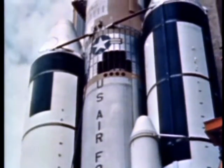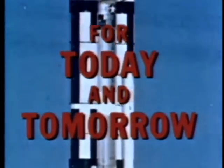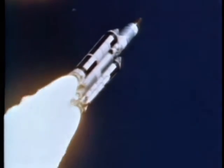The Air Force answer: Titan III, a space launch system designed to serve a myriad of needs in space, for today and tomorrow. To design this new launch vehicle, the Air Force contractor team began with a basic liquid-fueled core vehicle with a first stage, a second stage, and an upper stage known as a trans stage. In this basic configuration, the vehicle is known as the Titan III-A.